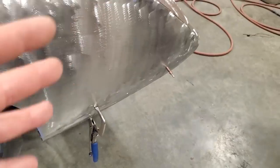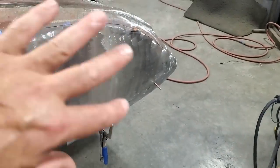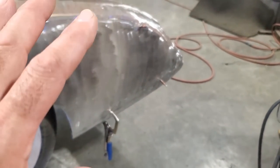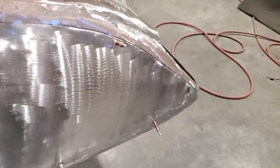Now, I've never seen people do it before, but what it was doing, it was taking the roll out of it. I just say it was stretching it the opposite way or whatnot, but whatever I was doing with it, I found that it was helping. Okay, it was making the panel fit nicer. Like, this panel now actually fits with very little effort all the way around.